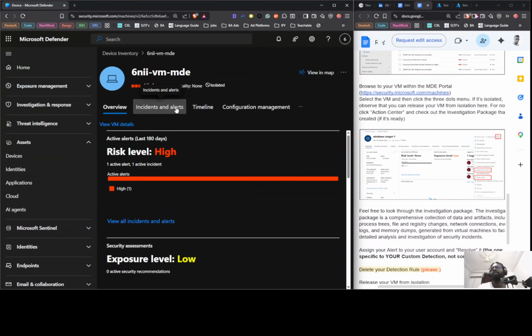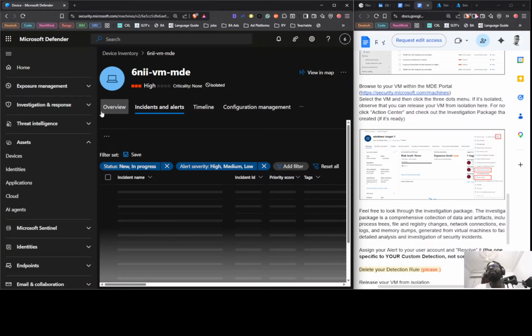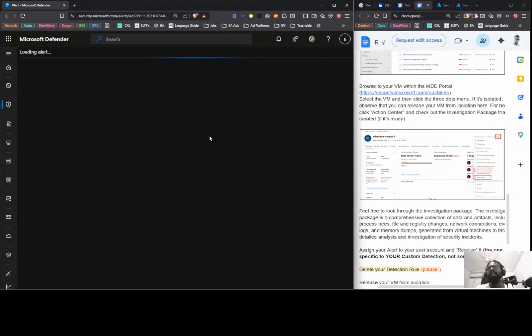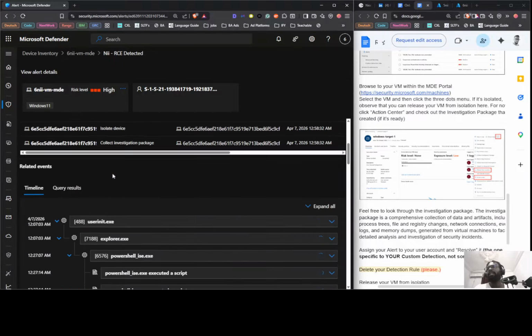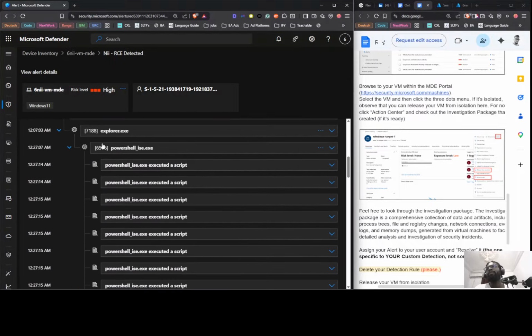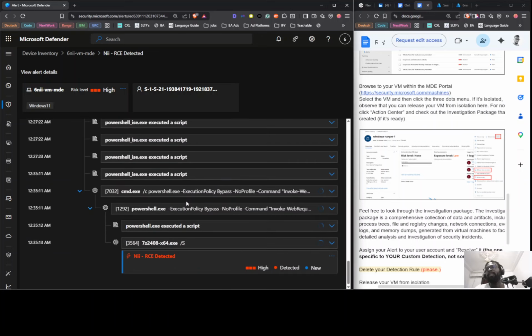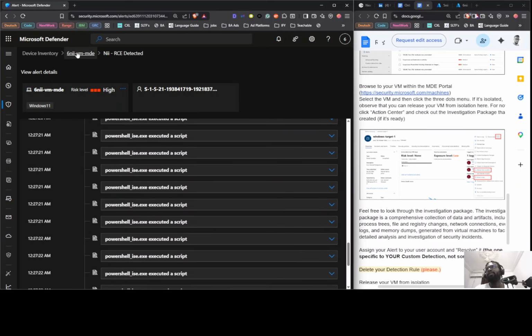Here we're going to go to incidents and alerts. I think we should have even come here first. Okay, and then if we do that, we'll see NE RC detected, and here's NE RC detected. Basically what we went to look for at the devices, but it brought us back here anyway. And we've already gone through this, so we're not going to go through it again.